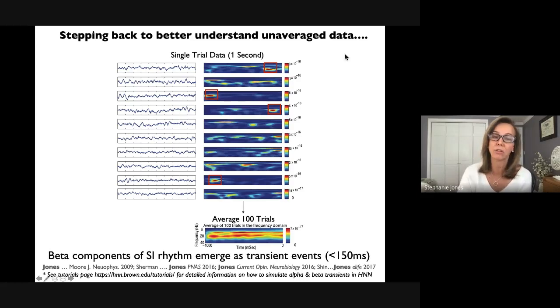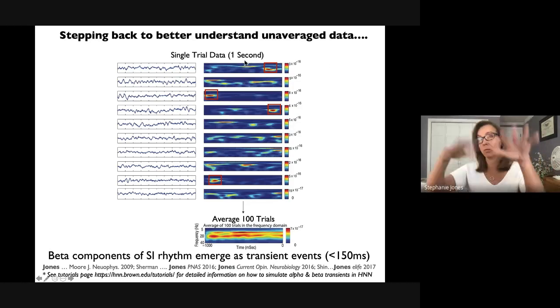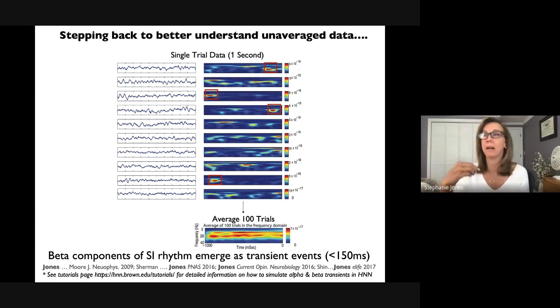But when you look in the unaveraged data, everything that I showed you before was averaged. We averaged across approximately 100 trials, and you see these nice bands of activity. But when you don't average and you look at one single trial, right, the brain's not averaging. It's just the spontaneous activity is happening, and then I'm tapping the finger. What you can see is the alpha and beta activity is very transient. We've quantified the beta component quite a bit, and on average, typically it lasts less than 150 milliseconds. And so at any moment in time, you're going to either have one of these, what we call beta events, or not beta events.